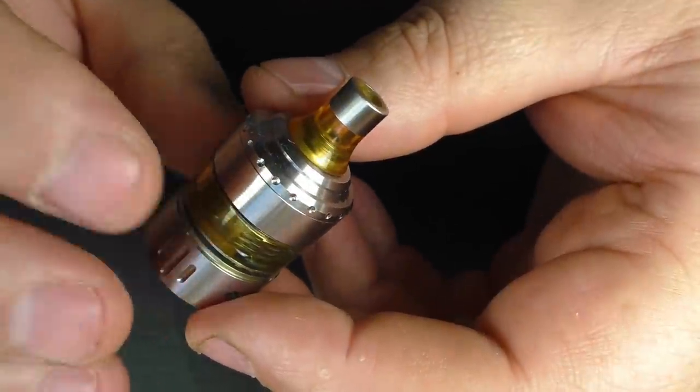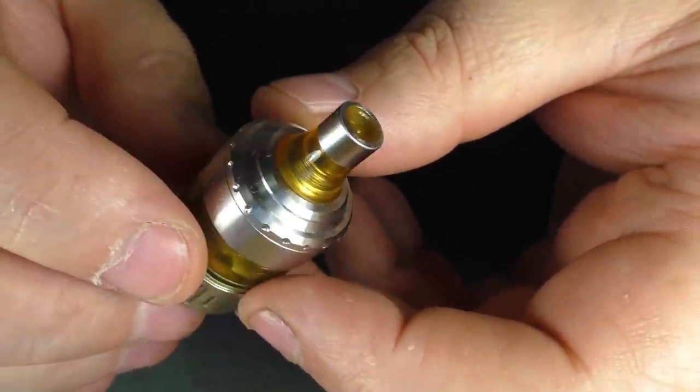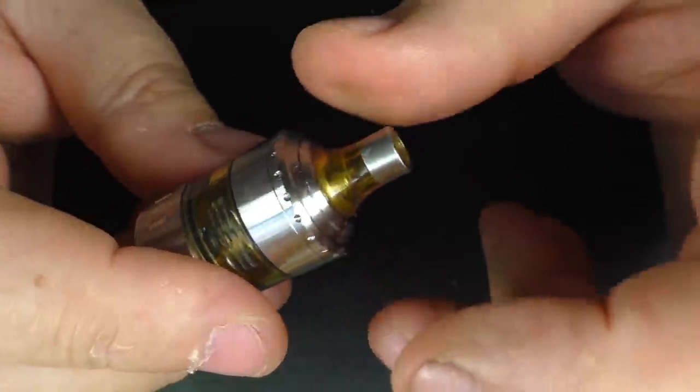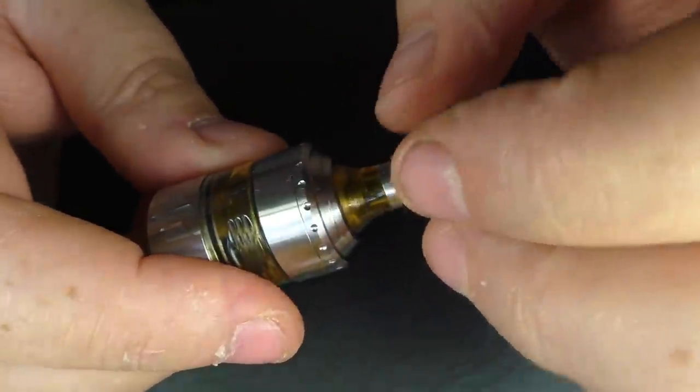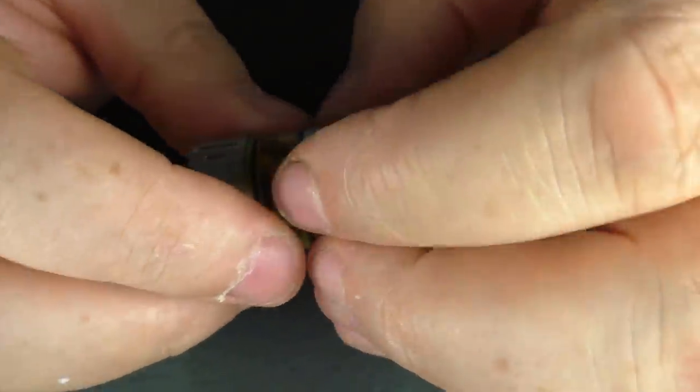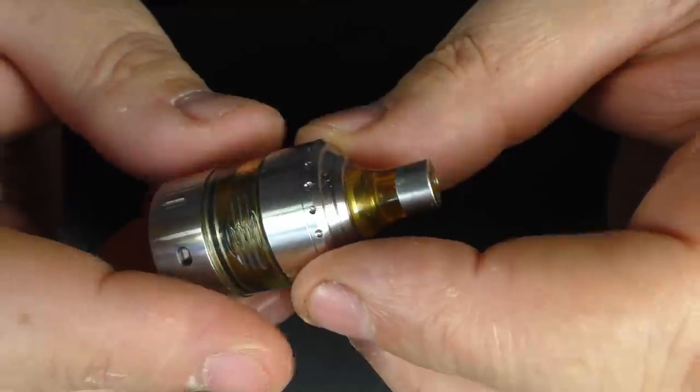Now one of the big differences with the original Project X is, and I will not tell you how long I spent on this, with the old one you pulled the top cap off and you filled from the side. So when I took this out of the packaging, I was, yeah, absolute idiot.